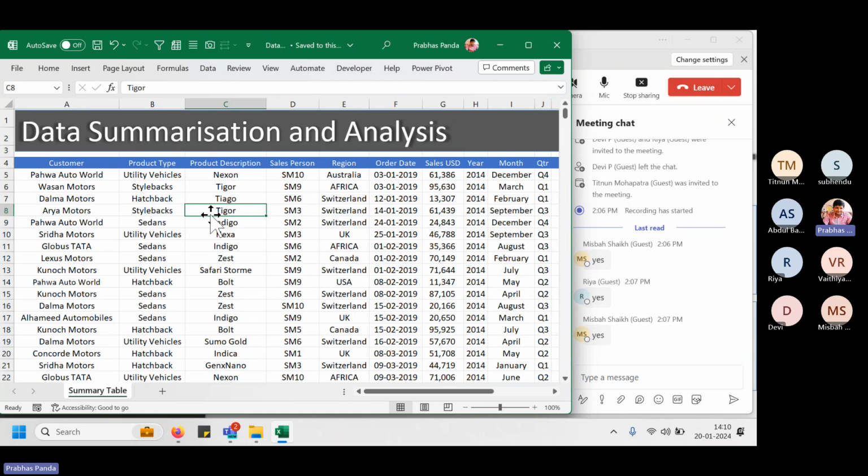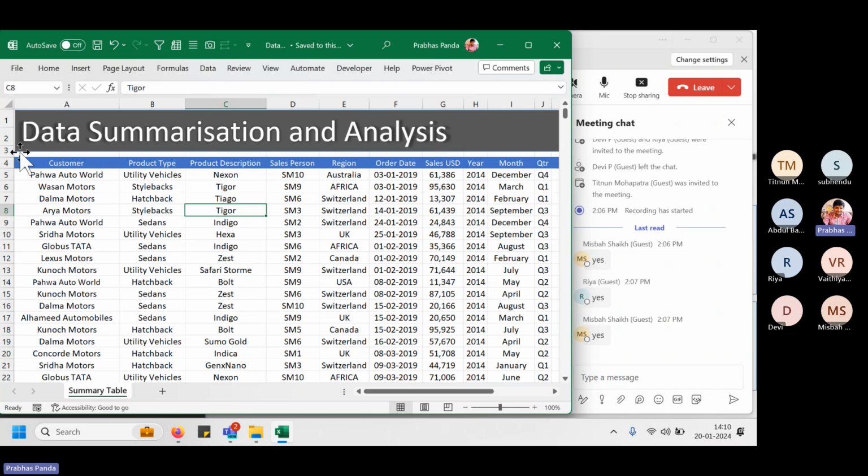So in that case, we have a beautiful data summarizing tool called pivot table. You can call it anything, no problem. But the problem is we never pay attention to whether our data is ready for a pivot table. So going forward, we are not going to commit that mistake. So remember one thing, whenever you are thinking of preparing a pivot table out of any sort of data in Excel, you must satisfy 3 validation rules.